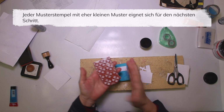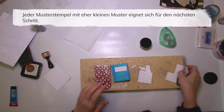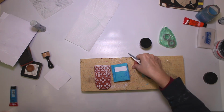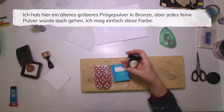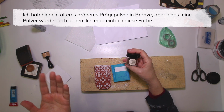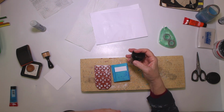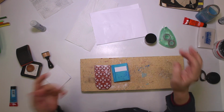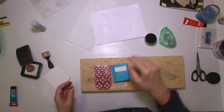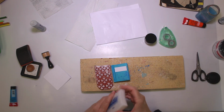Any decorative stamp you have with rather small patterns would work. Don't need that stuff any longer, but I need my catch paper. And I do have, it's really old, a bronze ultra thick embossing enamel. You could use fine embossing powders instead. I think that bronze would look good with the turquoise. So here's my embossing ink.